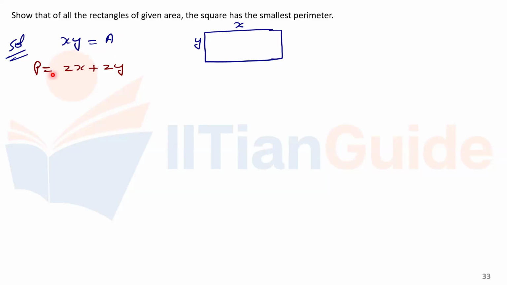So xy is equal to a, perimeter is 2x plus 2y. I need to maximize or minimize perimeter P. So I will have to differentiate it, but it has two variables, x and y. I will convert into one variable. I can say P is 2x plus 2 times the value of y, and I can write y as a by x. Okay. Now differentiate it and make dp by dx to be 0. You will get the value of x in terms of a. Okay, this is my question number 1. Just tell me what you are getting.